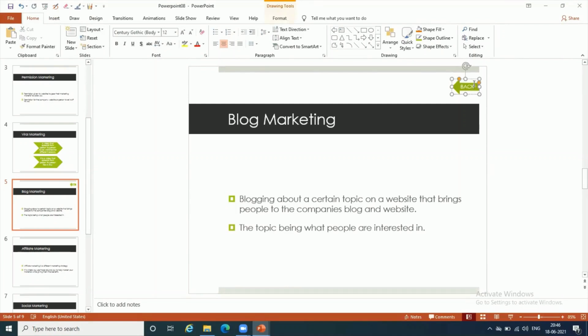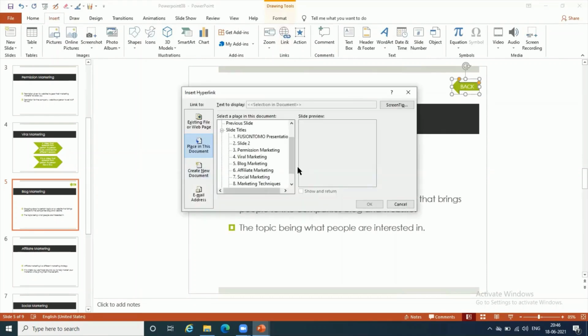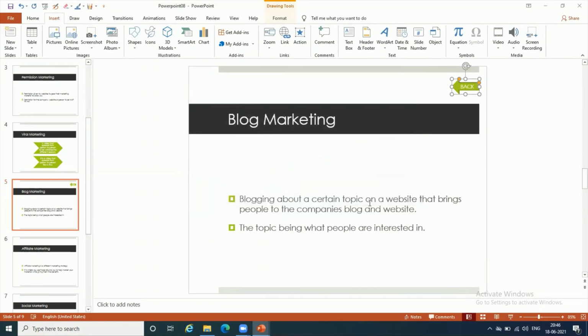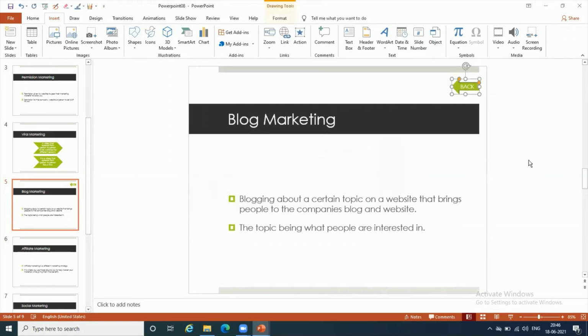I will click this back button and I'll say, okay, I need to link this button to types of marketing. So either mera, I think types of marketing is called different methods. No, types of marketing is slide number 2. And I say okay to it. I have created this button by choosing a shape of an arrow, typing the word back and creating a link.